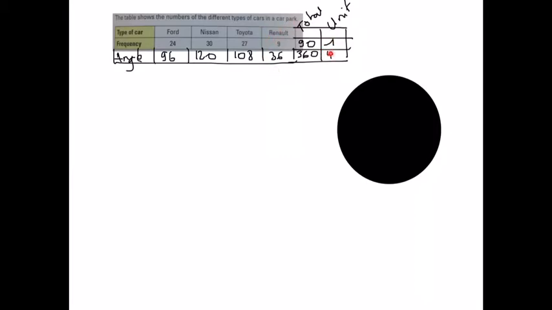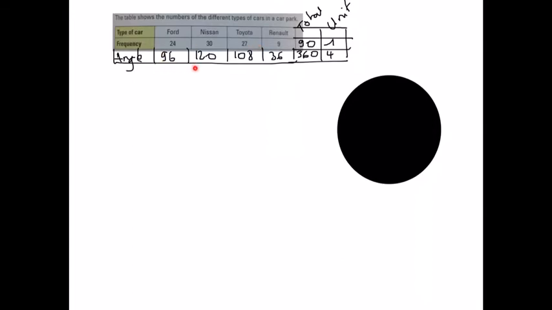You see that we could have also used the unit column for this 9. Here you multiply by 9, and here you also multiply by 9. From 1 to 30 you multiply by 30, and from 4 to 120 you also multiply by 30. So basically this column here is really handy because it easily relates to all these numbers here, and we got this column from the total column with the total frequency and the 360 degrees.